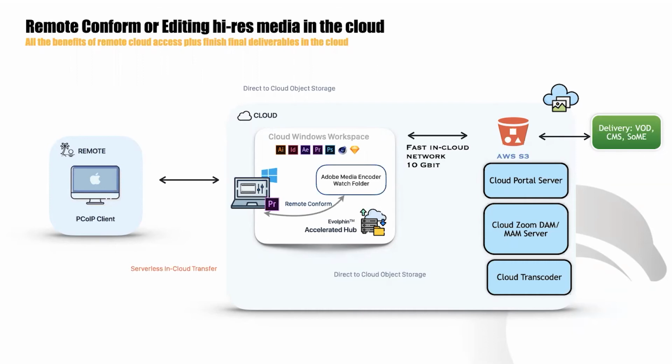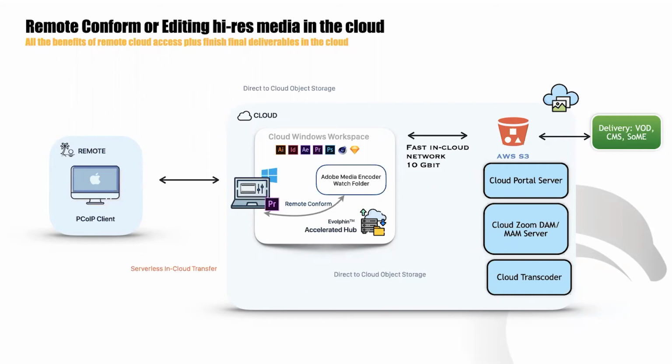And there are really two options here. To do a remote conform in the cloud, you need a Windows-based workstation, because Macs don't run in the cloud, at least not till now. So you need a GPU accelerated workstation, and most of the solutions that do remote conform rely on basically a watch folder. So we can work with Adobe Media Encoder for Adobe, where it has a watch folder, and if you drop a Premiere project or an After Effects project, it can pick it up and do a render in the cloud.